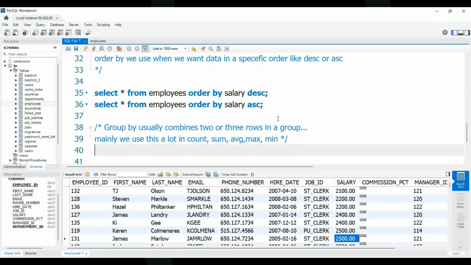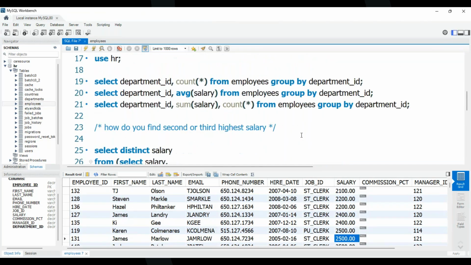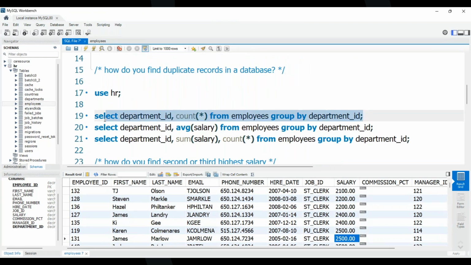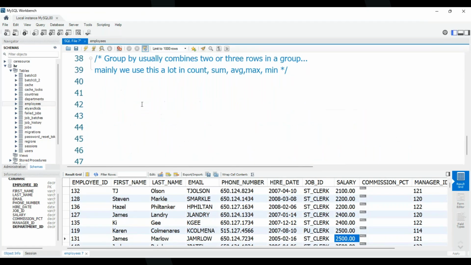For example, we have discussed this earlier, right? When you use group by, let's say, select department ID, count from employees group by department ID. Simple. I'm just copy pasting to understand better.